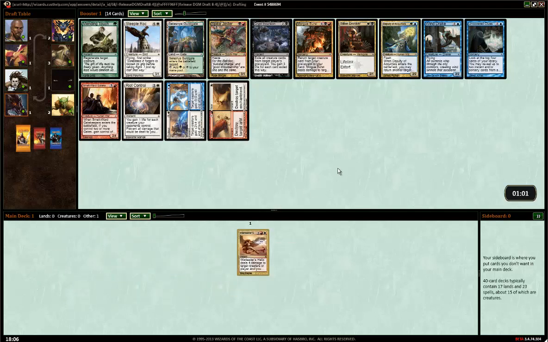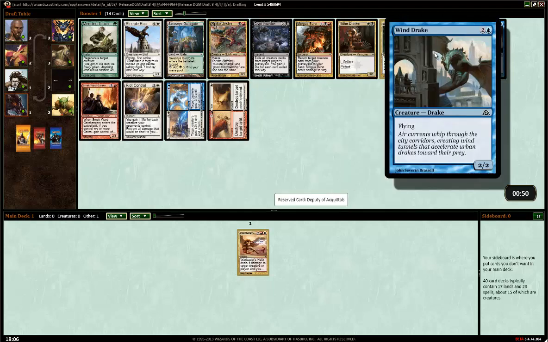Which brings us to the second booster, and if we are planning on taking red, white, blue, which I think is an amazing combination in this format, we are looking at Deputy of Acquittals and Wind Drake as our options.